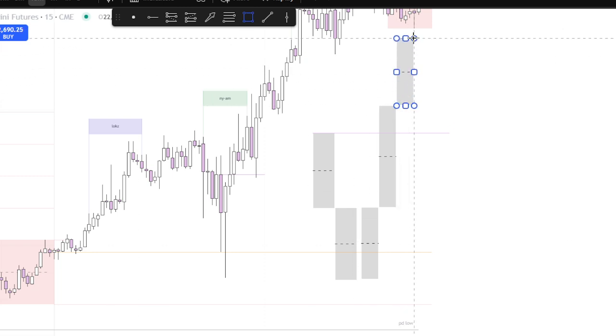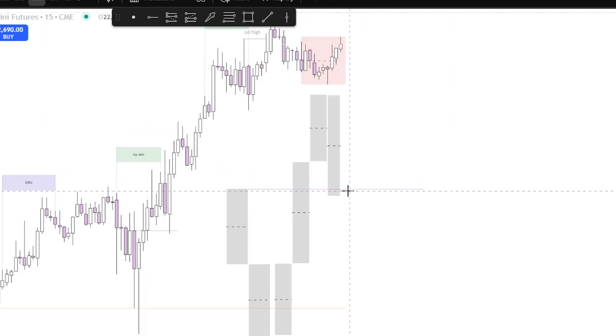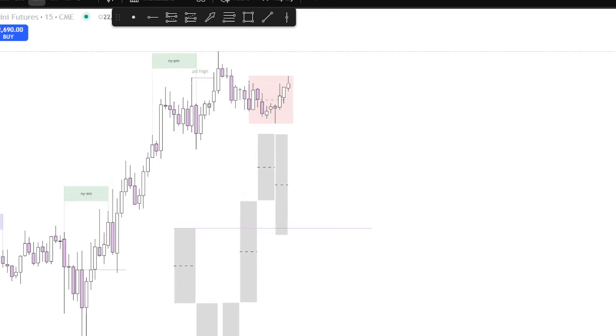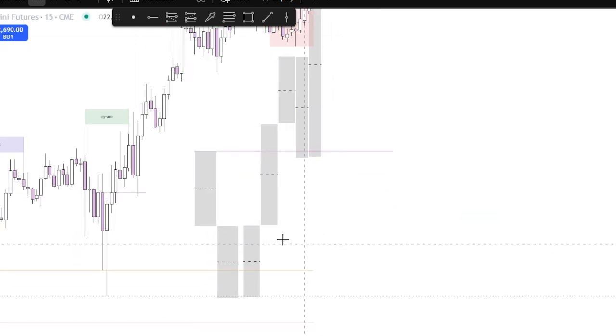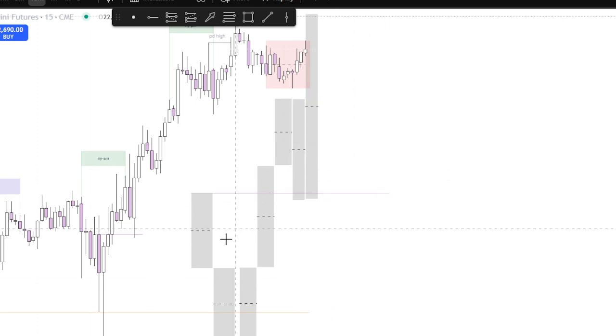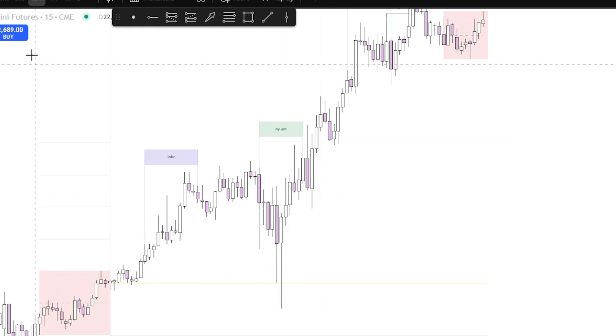And then what does price do? Price is going to leave this area for now. And then when price pushes back, price is going to push back into that change in state of delivery, and then price will push higher. Like that. Obviously it won't be as smooth as these closes and opens, but that's just an example. Down, up, close over that down close candle, then price pushes back to that area, and then price pushes higher. I'm going to delete that so you guys can see it right here.